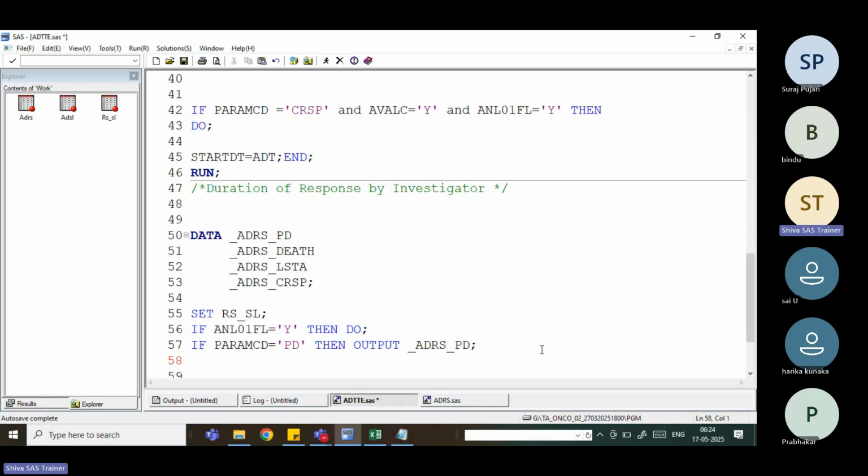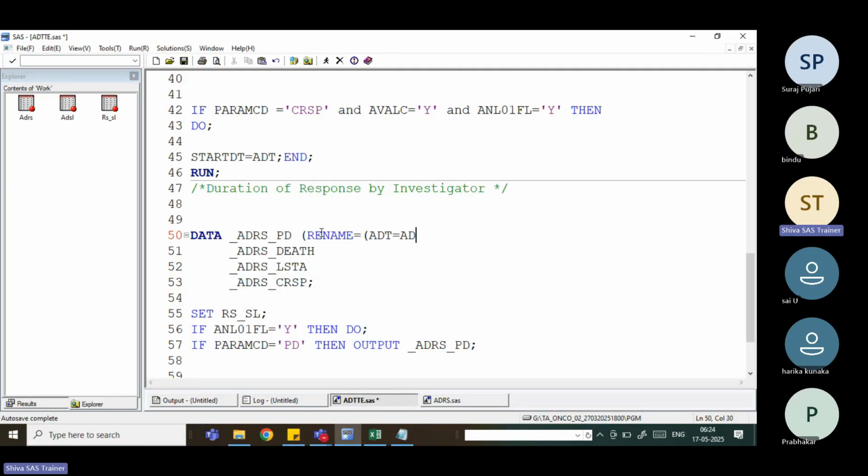So for example, once we move this information to the PD, what I do here is just rename the variables. So what is the ADT in the data set?